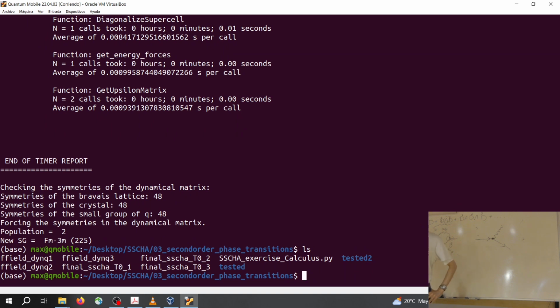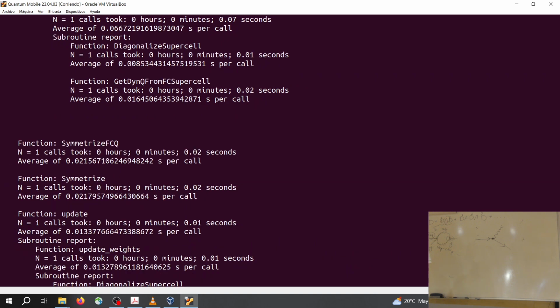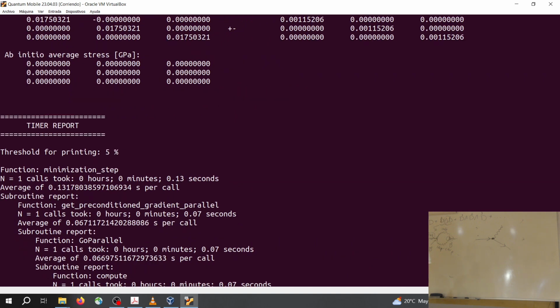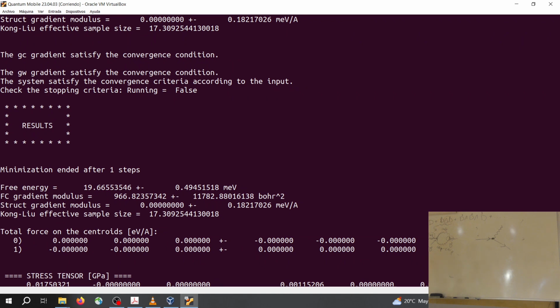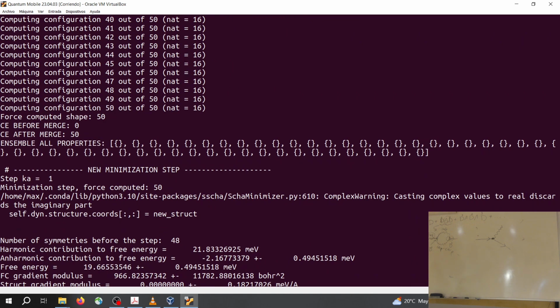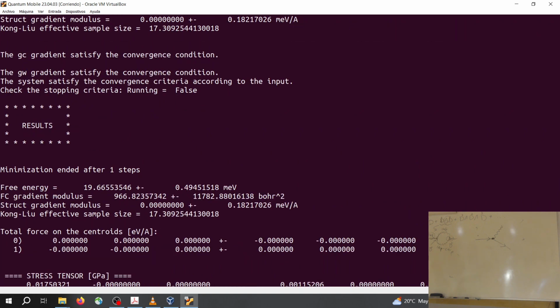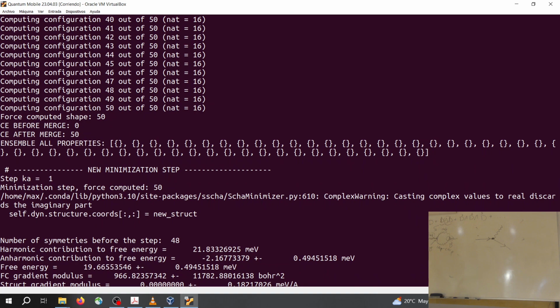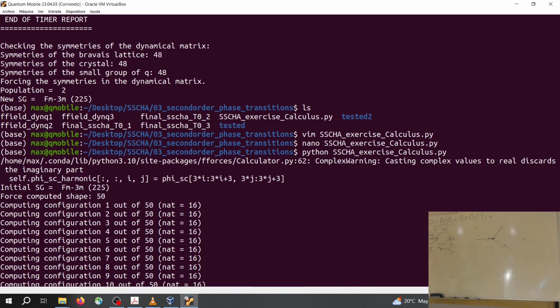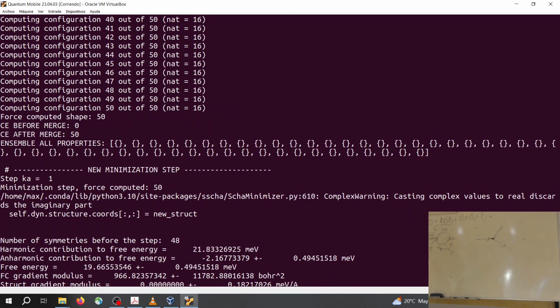Can you see the output of the Python? Ah, yes, you mean this? Yeah. You don't see it anywhere. Time report. Oh, it's failing. Yeah, it's not finished. It has some timer assembly.